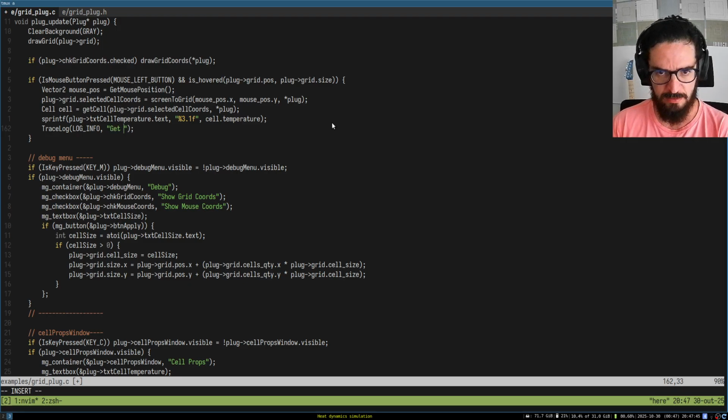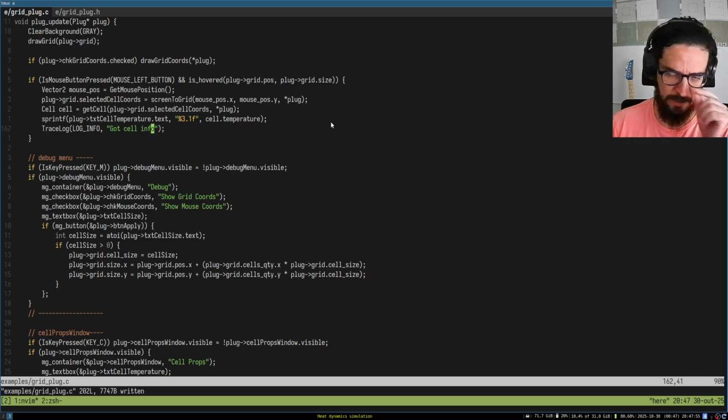More like got cell props info, got cell info. When I click there and it's hovered the grid position, I got the cell info and show the cell info.